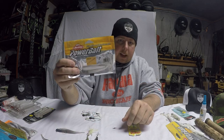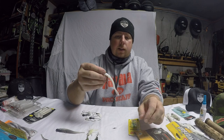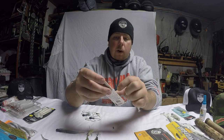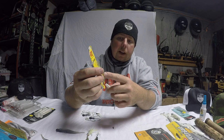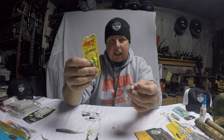Now that we get off the tubes, you're going to look into your minnow profile baits. For years that has been what I've definitely preferred — your Berkley Power Minnow. It's a 4-inch, slim profile that consistently gets bites. The only issue is it is skinny and thin. So the jig heads I've found that are best for them are the Northland Slurpee Jigs. They just have a small, skinny shank with a couple of barbed ends so you can get it in there without tearing the plastic — that's a big thing, not tearing the plastic when you're inserting your jig head, because that causes wrong motion in the water on your jigging.